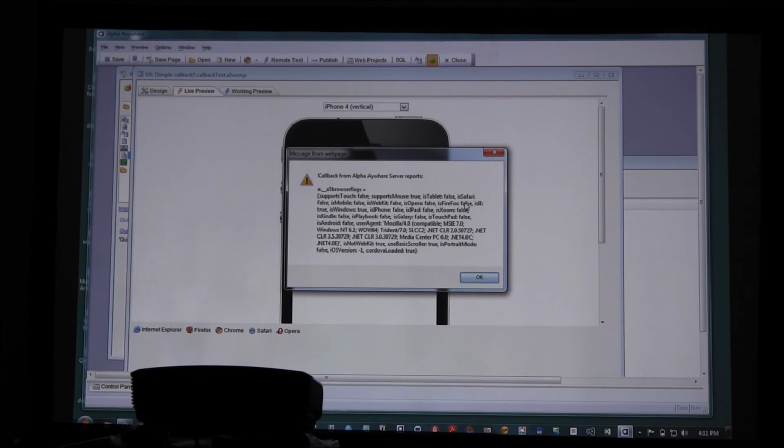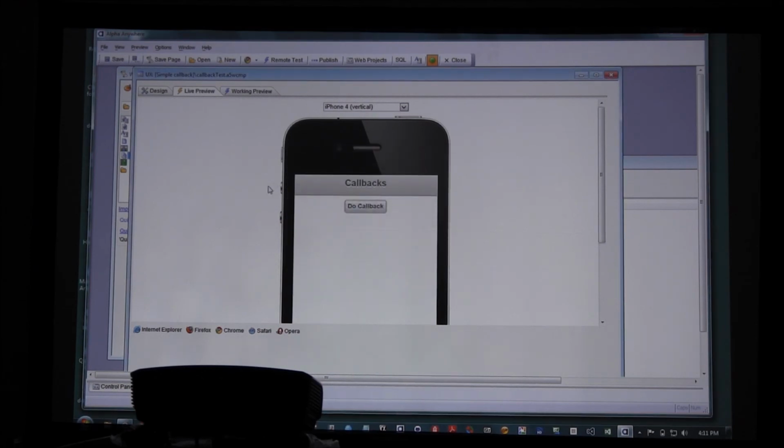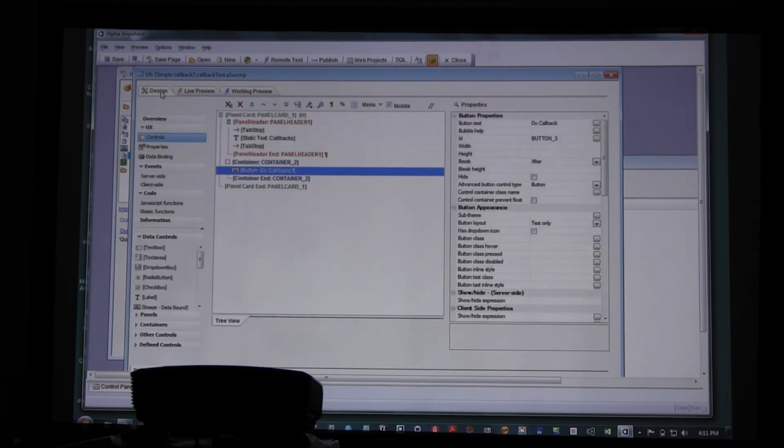And so it's going to send back information about the device. Now, since we're running on a desktop browser, it's not telling us too much. But in a PhoneGap app, that would tell us a lot of stuff about the device that we're on and everything else. And you'd see it, say, okay, that works. And so this is really, really simple.